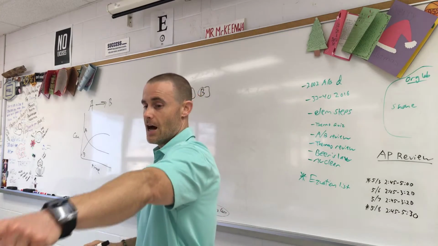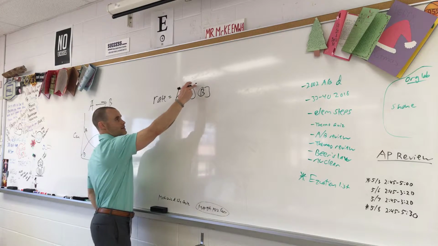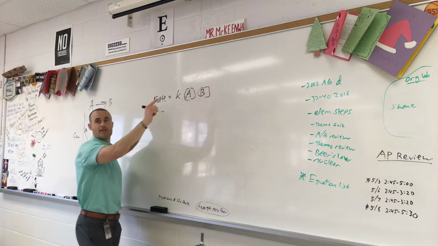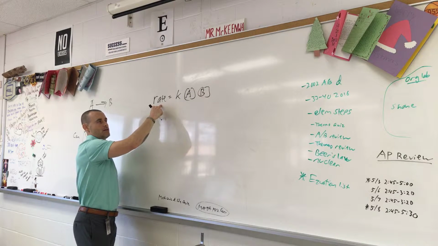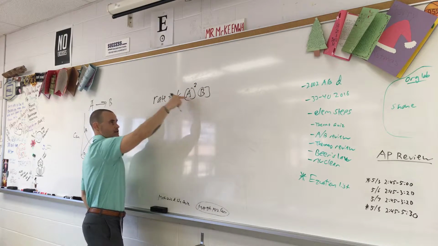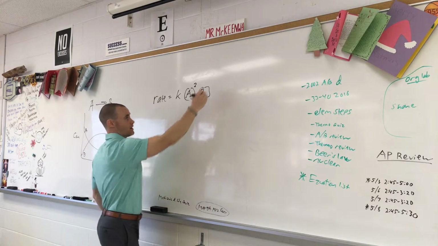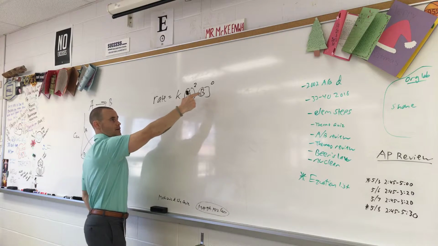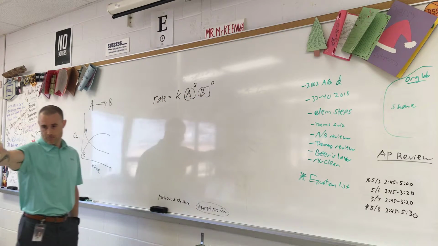Right there. I'm gonna hand it out and go through that again with everybody. So if this is to the first and this is to the first, what that means is, however this changes, the rate changes. If A is to the second, however this changes, this is quadrupled. And if it's to the 0, let's say B is to the 0, that means whatever this changes doesn't affect the rate. I'm going to go through that in a minute.